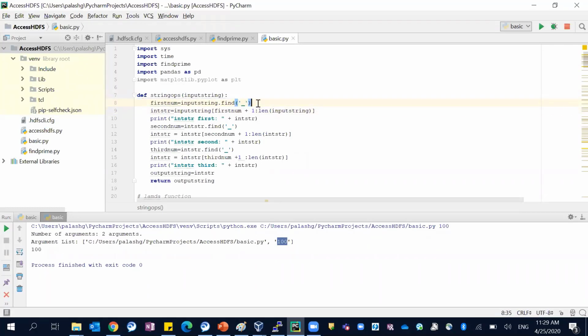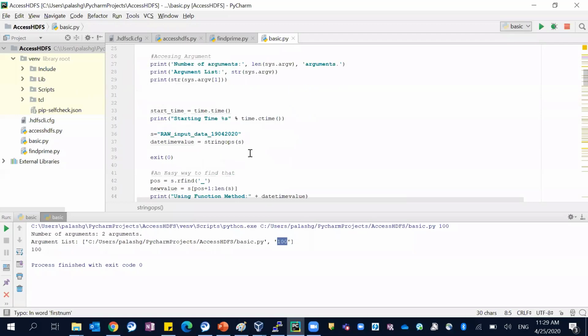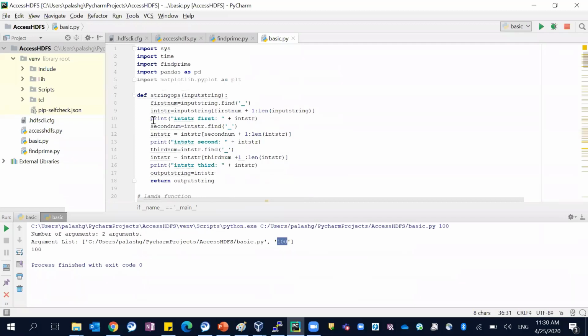underscore first. This will give you the first position of the underscore, right? The first position of the underscore is this one. It will be 0, 1, 2, 3. Literally, we can capture the rest of the string from here to the length of the string. And again, for this part of the string, if we find the first underscore, then we can take away this portion, and at the last we'll be getting our date time. So this is the logic that is implemented here.